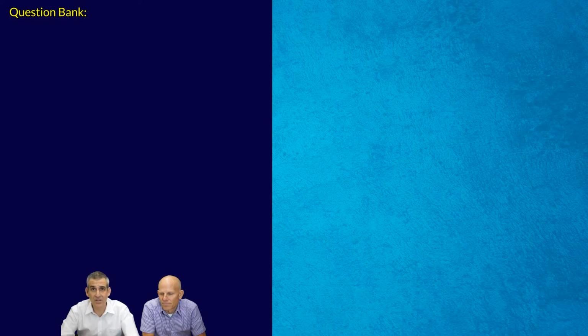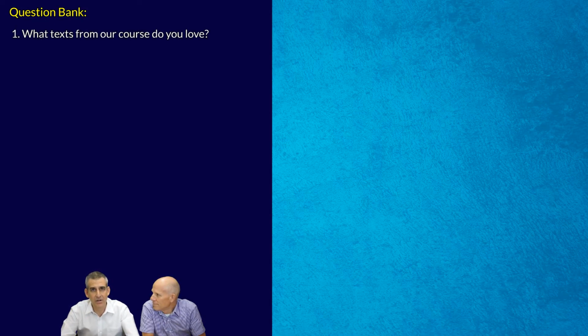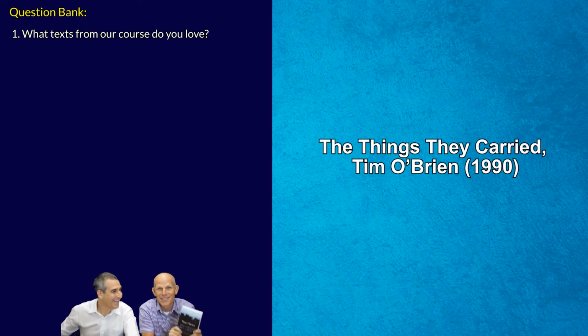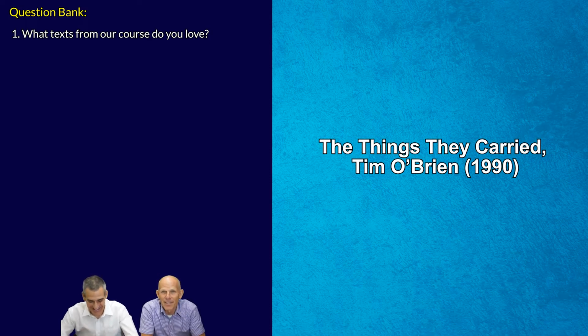Let's assume you're doing the individual oral and you need a literary text to begin with. Let's start with the literary and think about Mr. Giles. Question one, what are some texts that you love in our course? One text that I really love. I'm going to take notes. Okay, the text I'm really interested in pursuing is a text I actually brought here: Tim O'Brien's The Things They Carried. Oh, that's good. I brought it too.